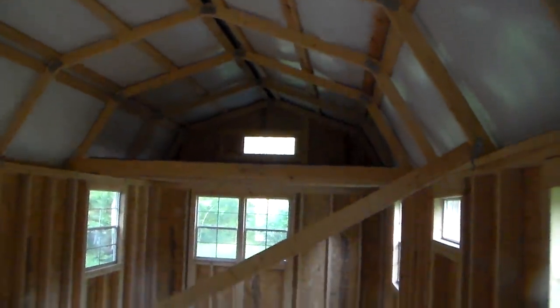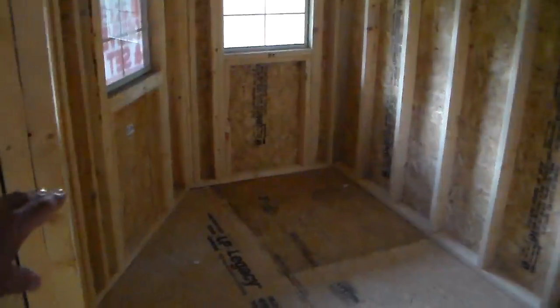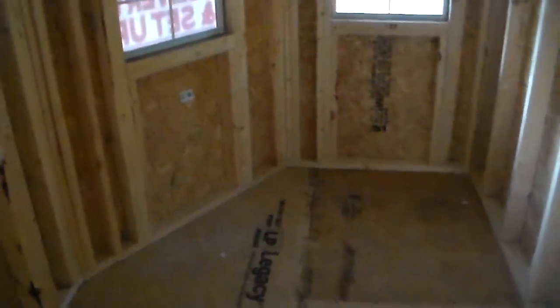It definitely needs some more insulation. It does have this type of reflective insulation in here, but it's definitely not enough. You could definitely finish this totally out. You have a loft on one side — if you had a single child or two kids, you could even sleep up there. This little alcove could actually be converted into a bathroom. There's plenty of room for a full-size bathroom in there.